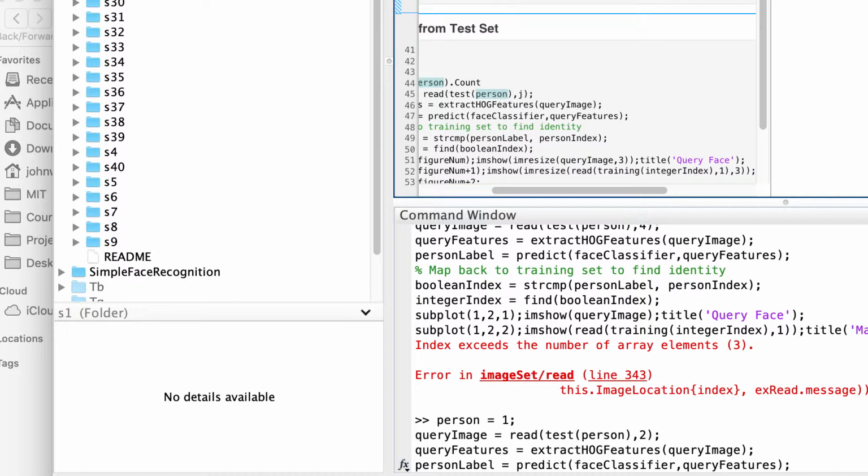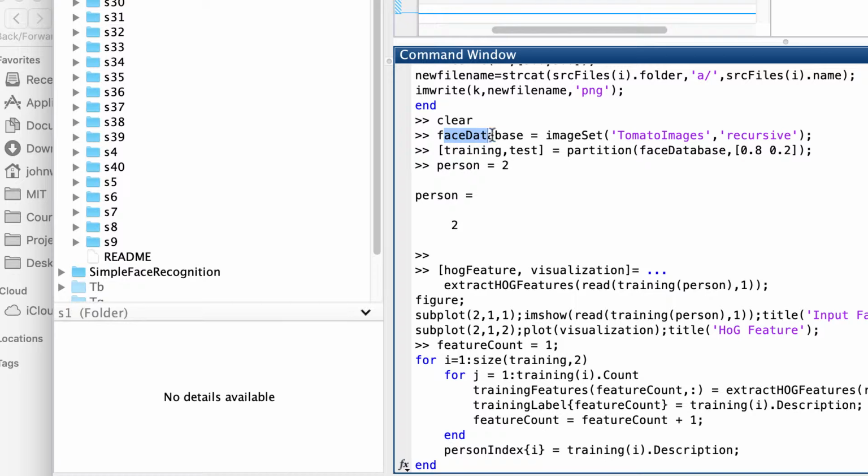And basically what we're going to do here, I'm going to read in. So this was done for some faces. I should put tomato base, but I get all the images under tomato images. So now I've got two sets, one called TGA and one called TBA. And now I'm going to split both of those into a training and test with a proportion of 80% to be training and 20% for test.